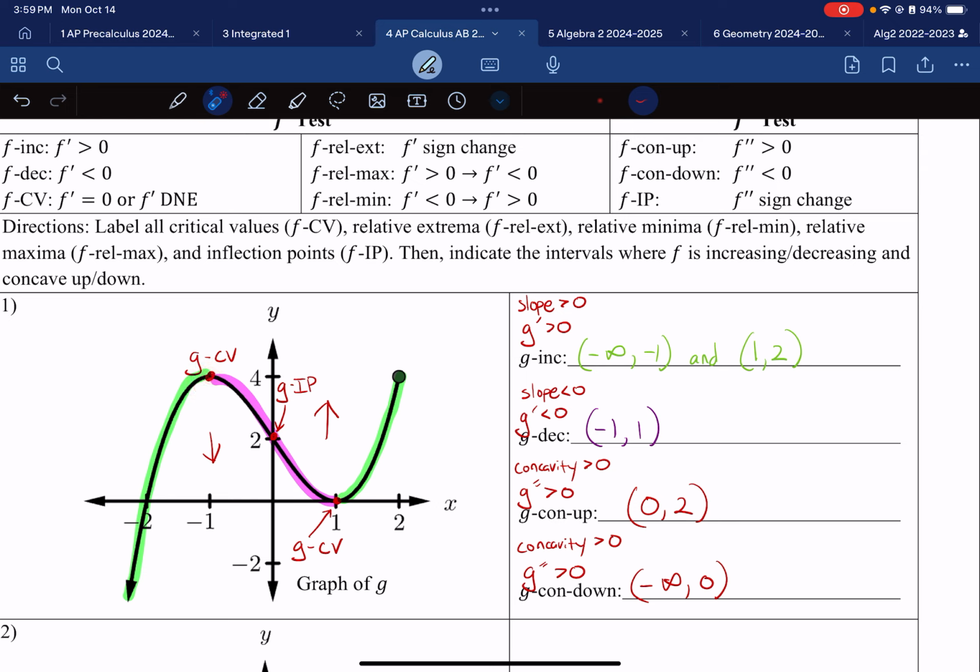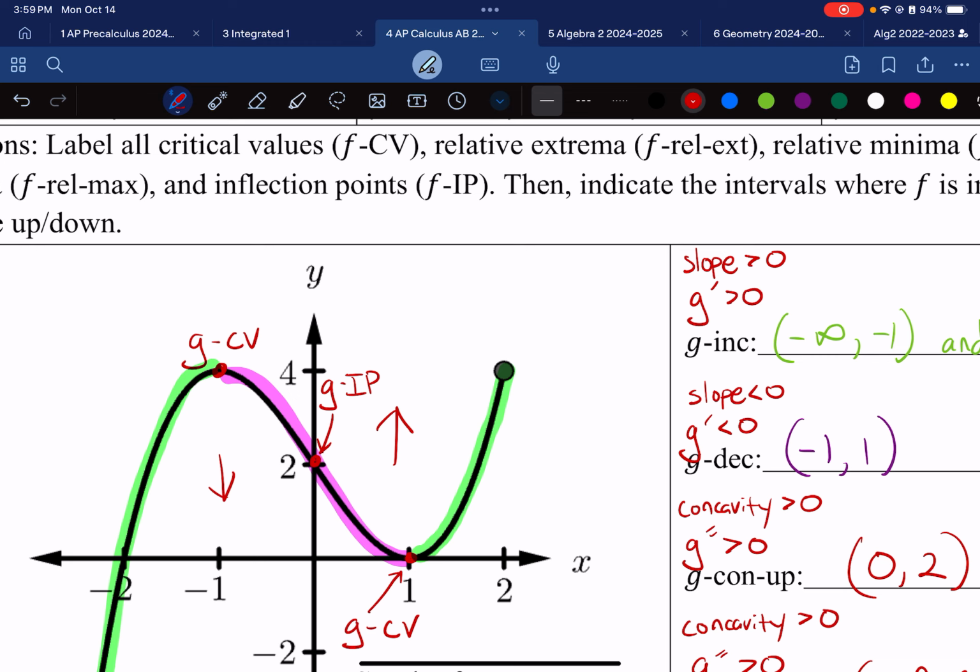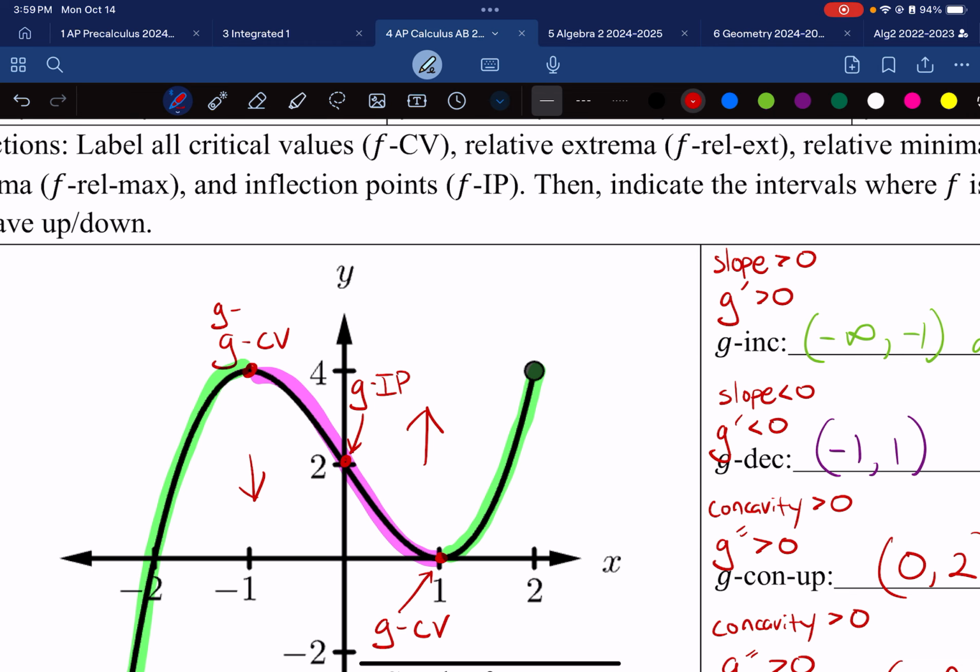Another way to tell that is I had something that was increasing, a positive slope, to something that had a negative slope. Whenever you change from a positive slope to a negative slope, or a positive G prime to a negative G prime, that is a definition of a relative extremum, and technically a maximum. So I'll say both. This is a G relative extremum, the general umbrella, and it's also a G relative max. An extremum is just an umbrella word for both maximum and minimum. So then you have to ask the question, which one is it?